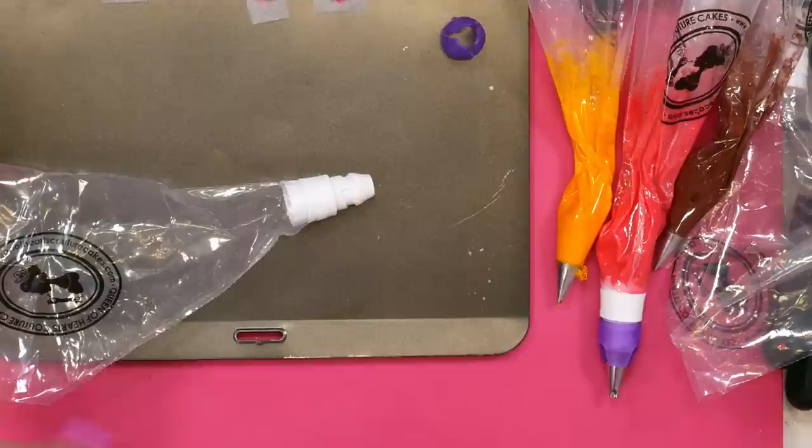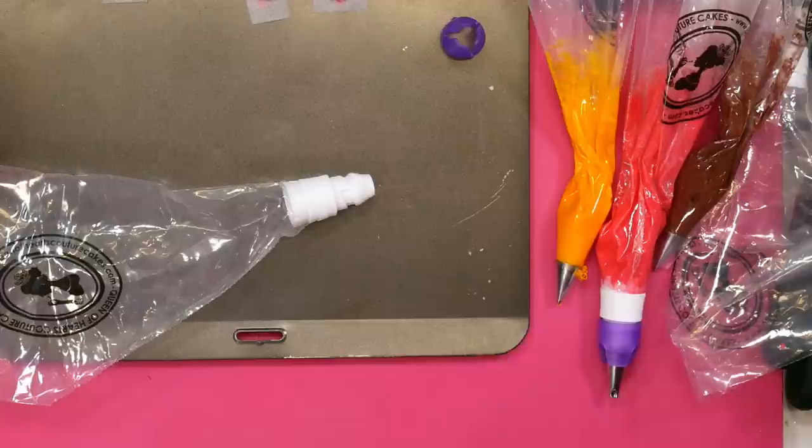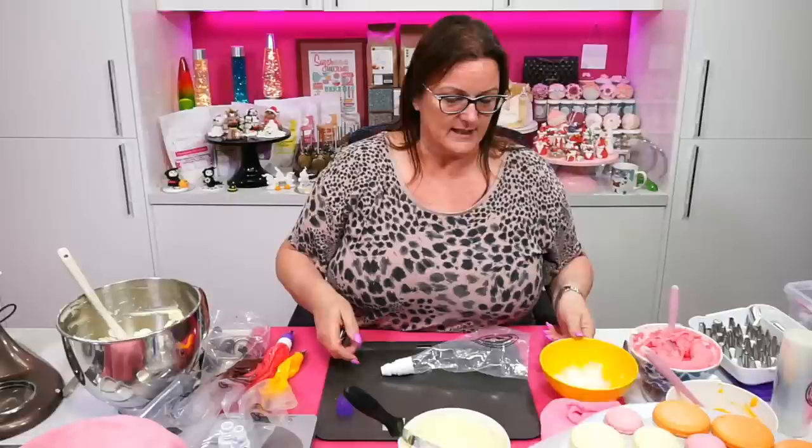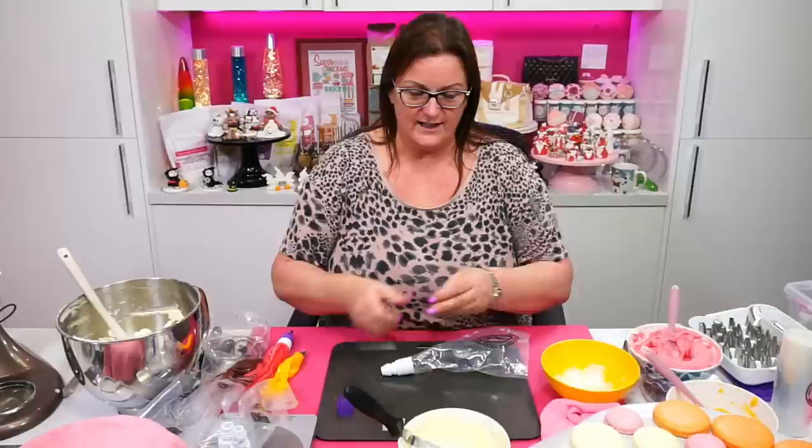Michelle Ward said she's just gone and added the master set to a basket. So what other is recommended? Is it the left-handed set you'd recommend, a set of three to buy? Yeah, if we've got it in stock. It's not that I haven't got it in stock. At the moment, the suppliers have got nothing in stock. You just can't get anything. So if you're struggling on the website to find things, I'm a bit worried about what's going to happen over the next few months, how things are going to be in trying to get stock. So it's just a nightmare. Wilton have already told us they've been out of stock for things for ages, and they've already told us that there's things that we're not going to get till December.